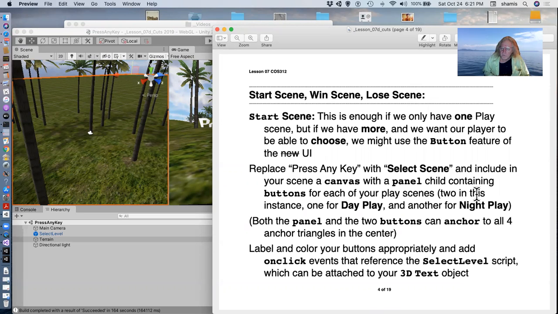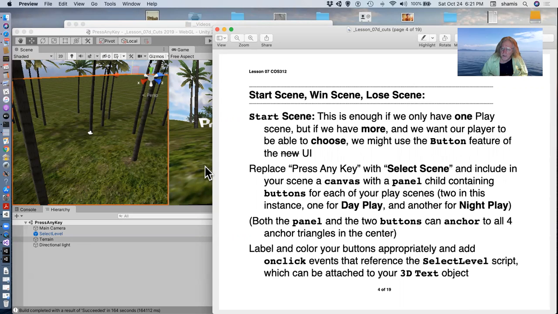So that sort of press any key is fine, but if we have a choice that we want to make, we could use a button feature of our UI. We can replace that press any key with a select scene and include a canvas with a panel with children containing buttons for each of your play scenes. I'm going to do a day scene and a night scene.